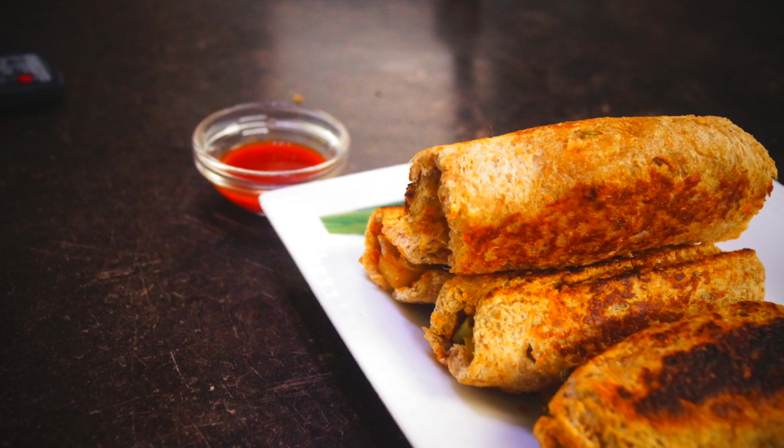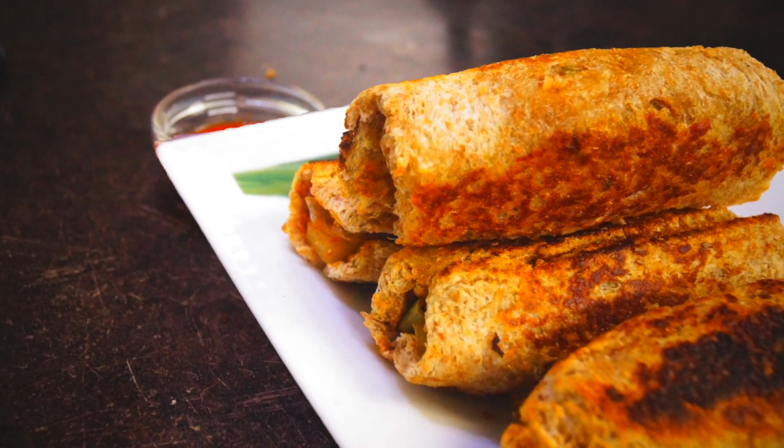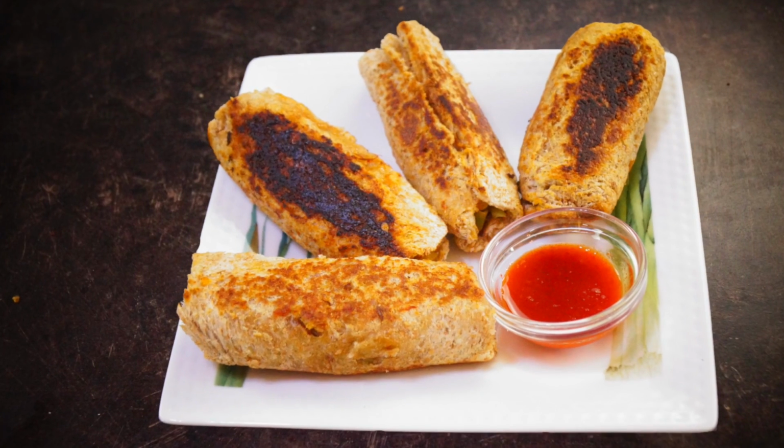I'm Kashmir Jaykumar. They are going to be a yummy snack for kids. They can even take it to school in their lunch boxes, or you can have it with a tea. Lovely, yummy veg bread rolls.